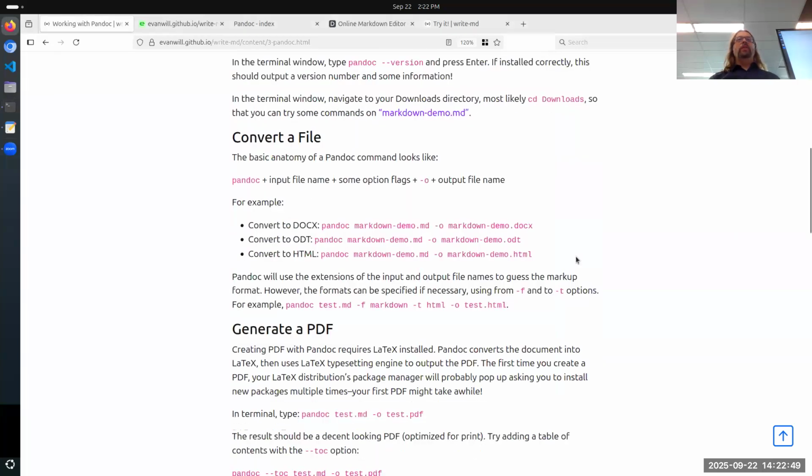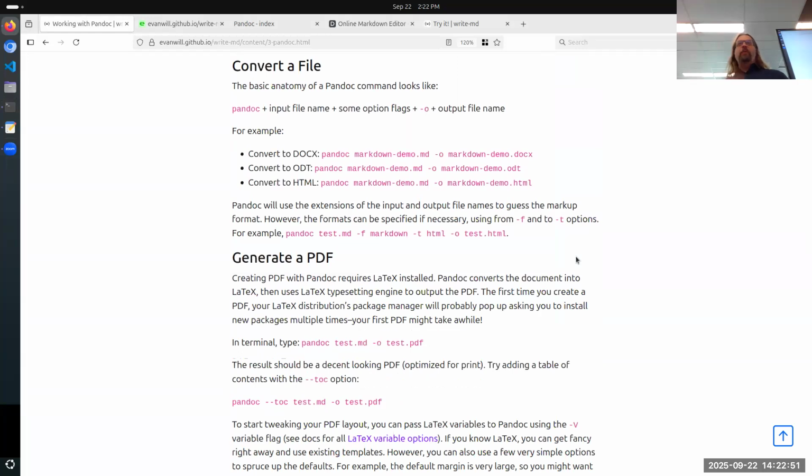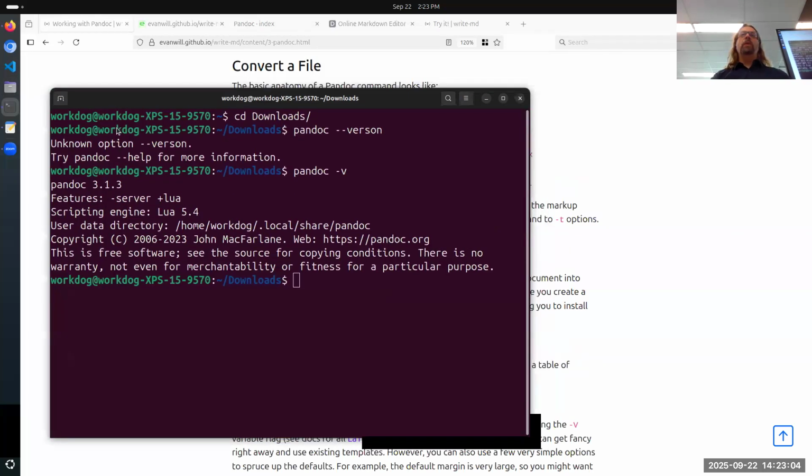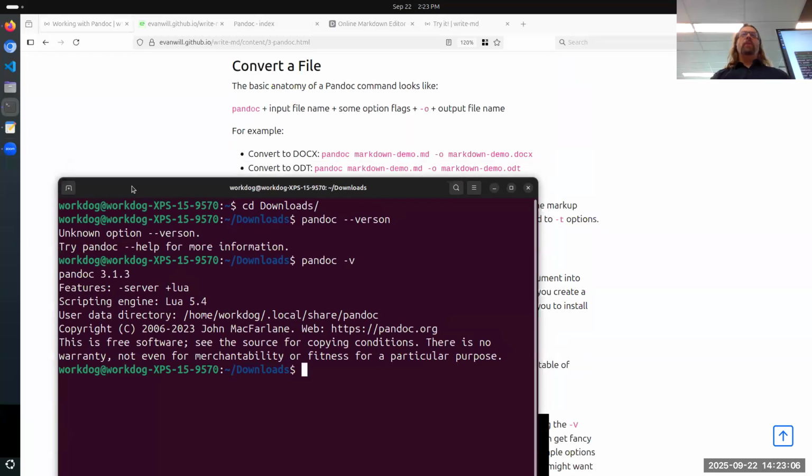What I want to do now is convert that demo file into an OpenDocument file. I'm going to do Open Office because I don't have Microsoft on my computer. So I'm going to follow this command. I type pandoc, the piece of software I want to use, then give it the input file, which is what I downloaded, markdown-demo.md.